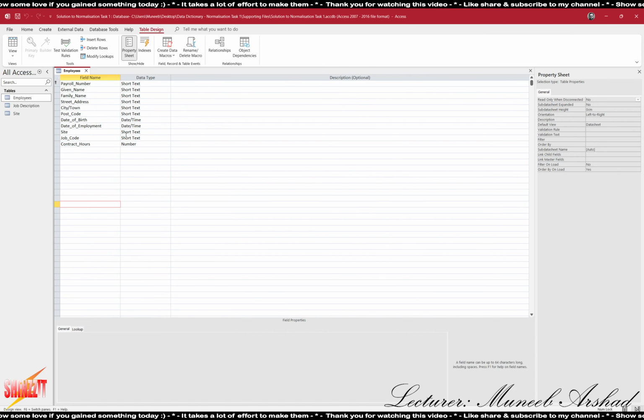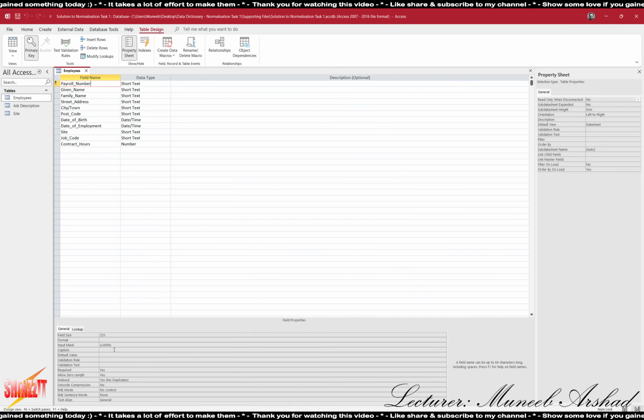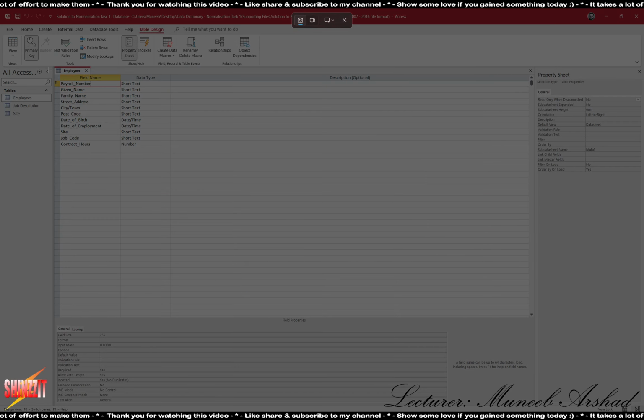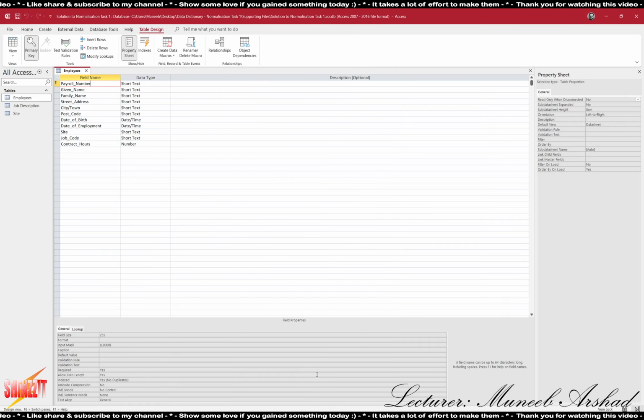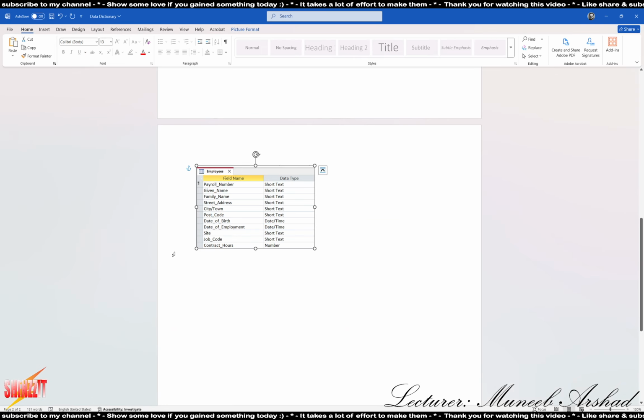Then, since I've added the input masking for the payroll number, I can also take a screenshot in order to make sure that the examiner might have marks for it. So I'm going to take a screenshot of this as well.